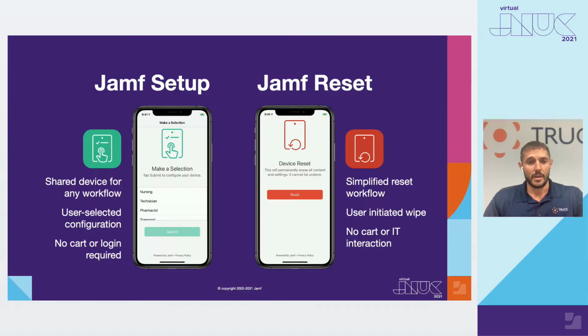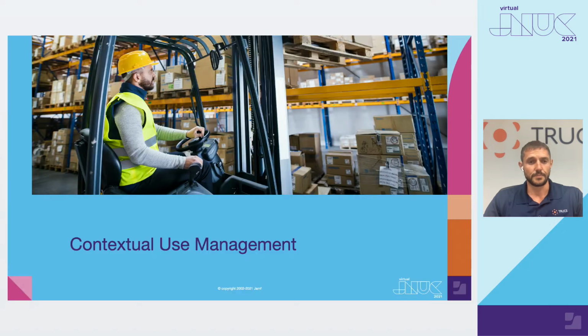Jamf provides two really great tools, Jamf Setup and Jamf Reset, which helps to make this a little less static and a little more dynamic. The user can select which workflow they're currently in, and based off of that workflow, it changes what access they have. Perhaps their background or their wallpaper changes, which applications they have installed on the device might change. But this is a manual step.